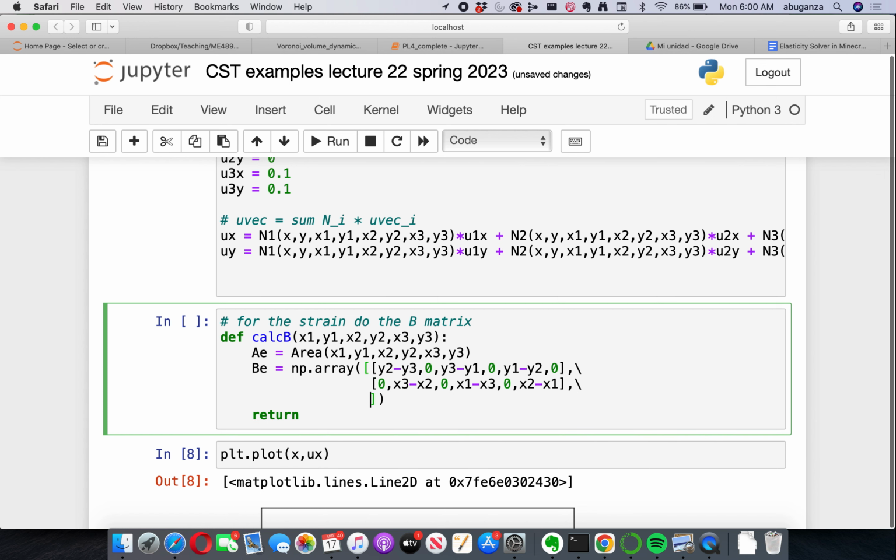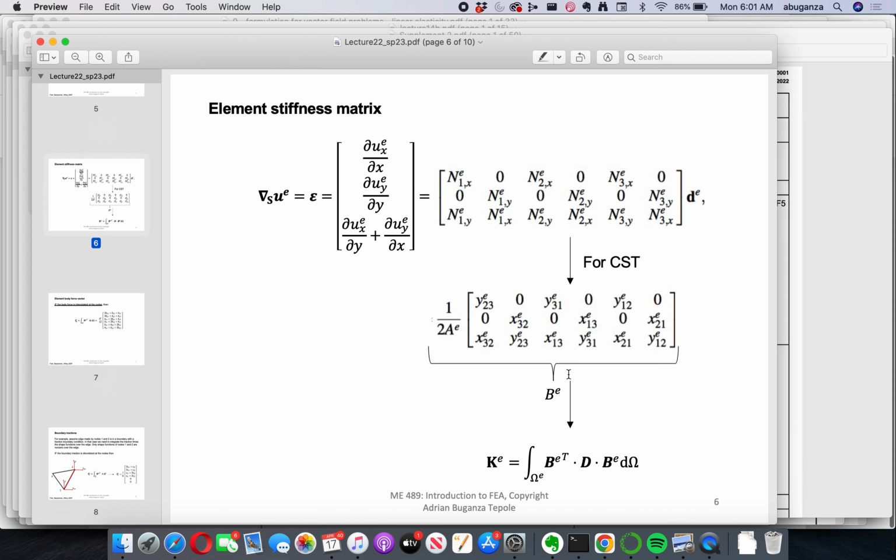And then the last row is just this guy goes here and then this guy goes here, because these are the mixed derivatives.